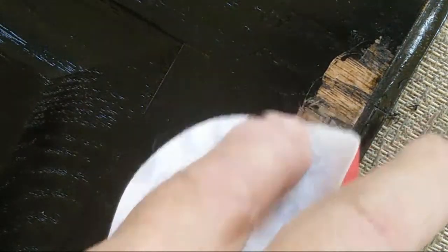You want a tapered edge. And any painter knows that. This is a painter's trick.